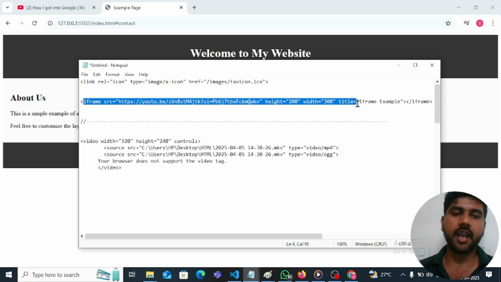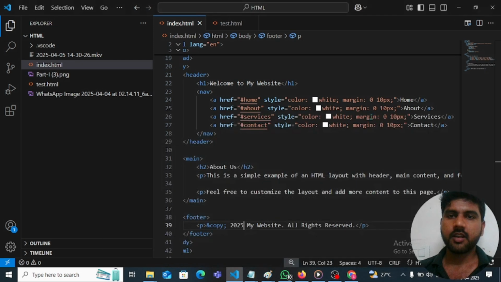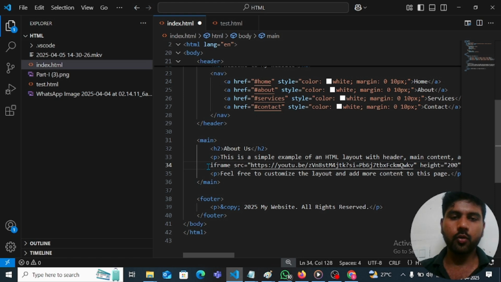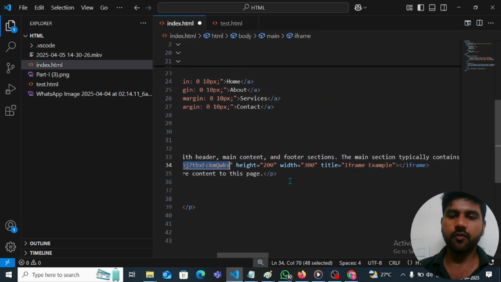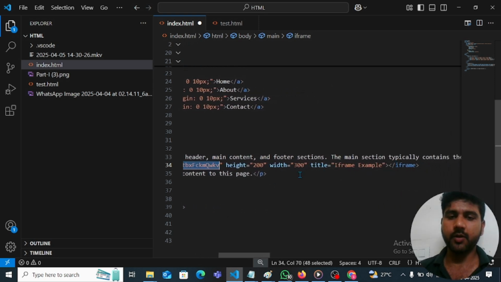I'll copy this iframe tag directly from here, and I have collected it from a random website. I'll go to this one. I would like to display that website with the help of the iframe tag. I would like to display some YouTube video. So look at here. I will display that one here, and here I will close that tag. From that you get to know that one YouTube link is created. So this is the entire structure of the iframe tag. You have a height attribute, a width attribute, an iframe attribute and everything.